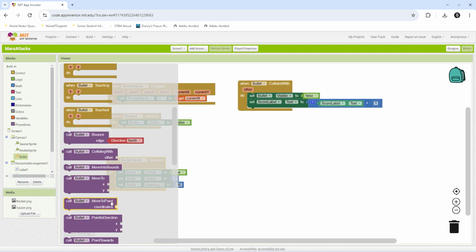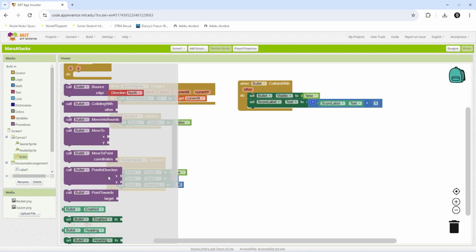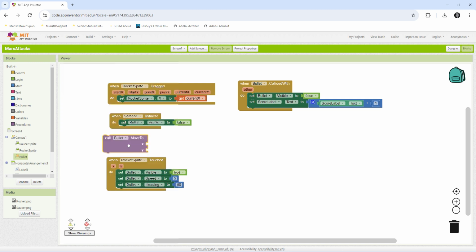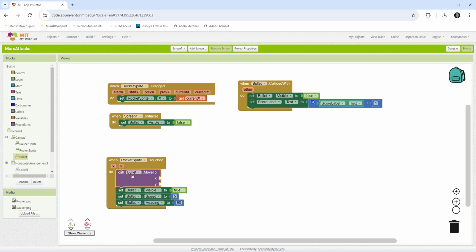I need the big purple ones. I need to move to, there it is there. So we're going to use this purple one, and we're going to put it in at the top. What we're going to do is find out where the rocket is, and then use that location. This is a bit fiddly, this one here. And again, it's a maths one. We're going to use a little plus.